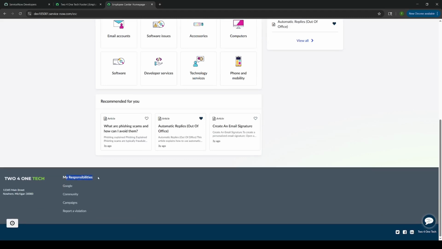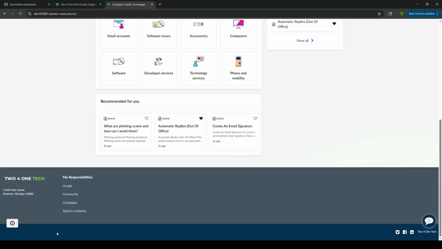So you can see the one I renamed to Google's. We renamed this menu from social responsibilities to My Responsibilities. And I didn't touch these other ones, but you can put as many as you want here. I wouldn't recommend putting too many because it'll make this a little overwhelming. But you can then make other menus. I think you can make up to 4 that go all along here. So again, for time purposes, we're not going to do that.